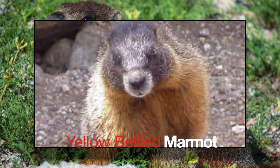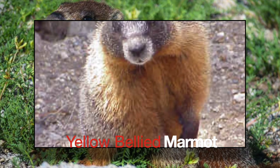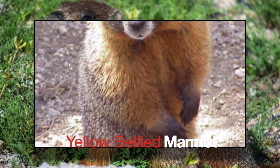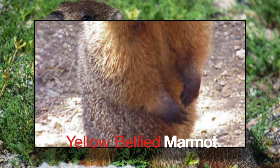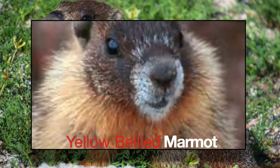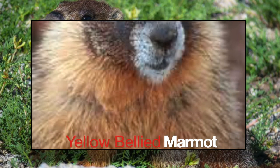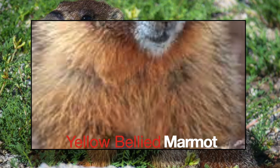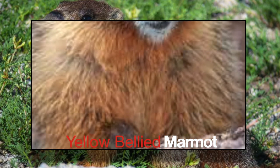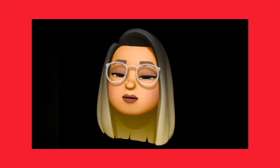The yellow-bellied marmot is also known as a whistle-pig because it produces a high-pitched whistle to alert other group members when a predator is detected. Main predators are foxes, coyotes, and wolves. Depending on altitude and the length of the cold period, they hibernate six or more months each year; during hibernation their metabolic and heart rate decrease and they burn body fat collected during summer. The marmot is not a true hibernator — it wakes up from time to time. Breeding takes place after emerging from hibernation; pregnancy lasts only 30 days and ends with three to eight babies, born in a grass-lined nest. Young marmots leave the nest after three weeks, drink mother's milk for five weeks, and can have their own babies after two years. The yellow-bellied marmot can live up to 15 years in the wild.